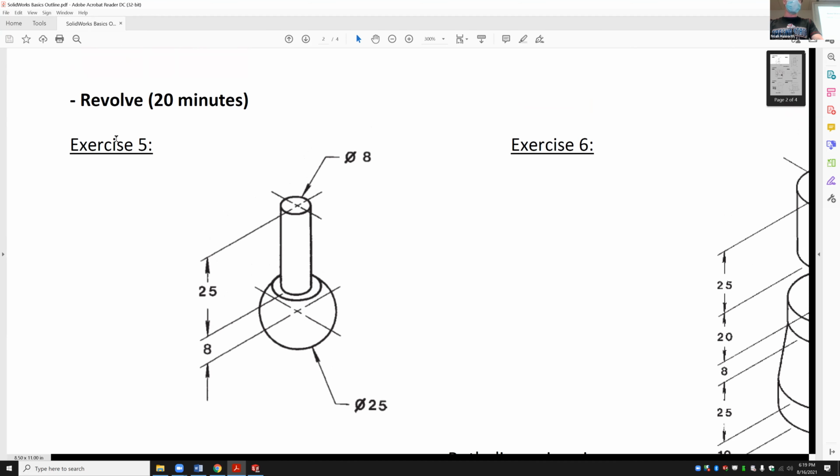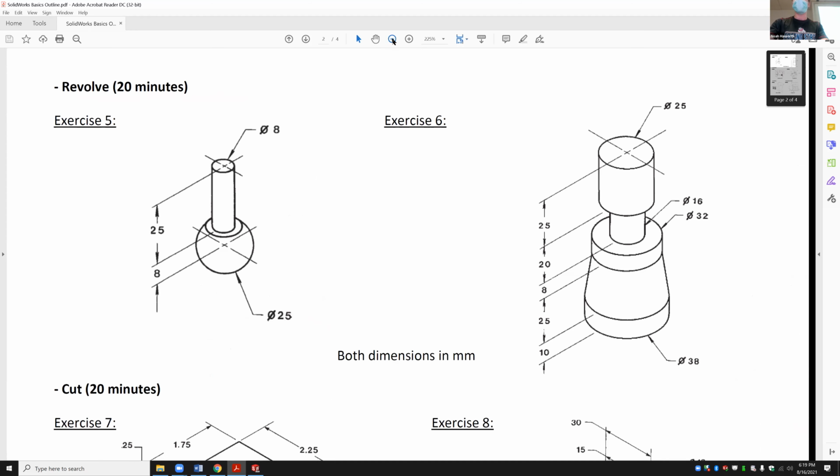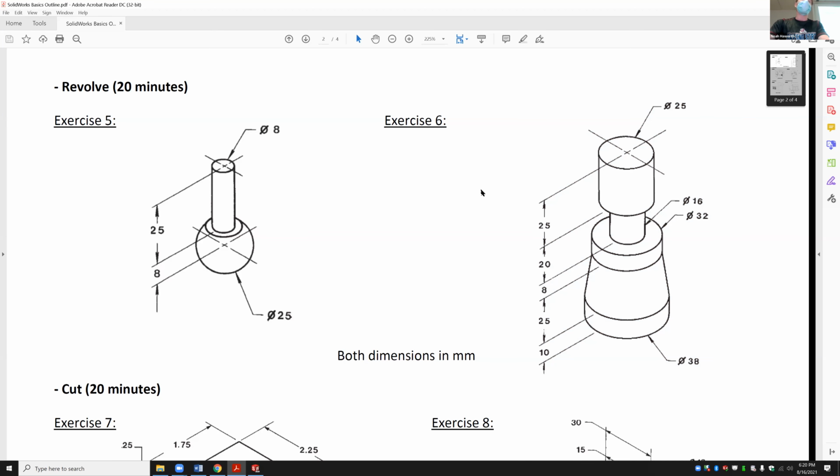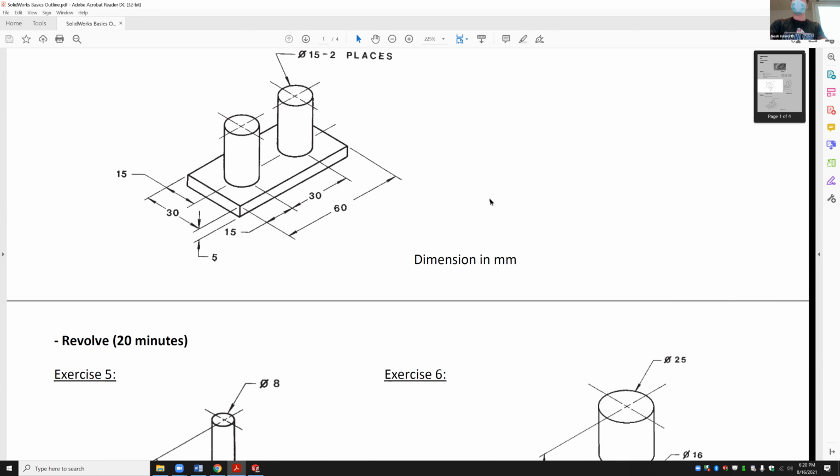This is, by the way, exercise 5, which I think is the next one we're doing. And we're going to graduate from extruding, not entirely, but we're going to move on anyways to revolving, which is kind of the next simplest command for making 3D bodies in SolidWorks, and also in most CAD programs too. Almost all CAD programs that I'm aware of, you can extrude, revolve. They're basic commands. And actually with extruding and revolving, you can make most shapes, possibly all shapes.